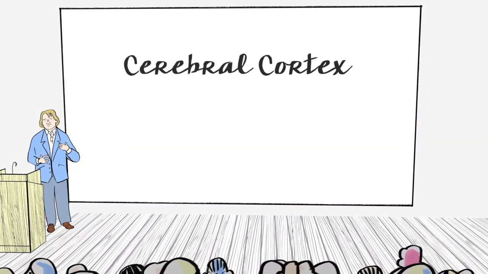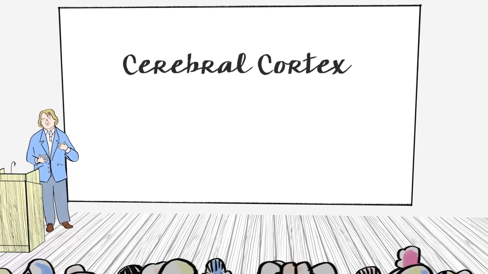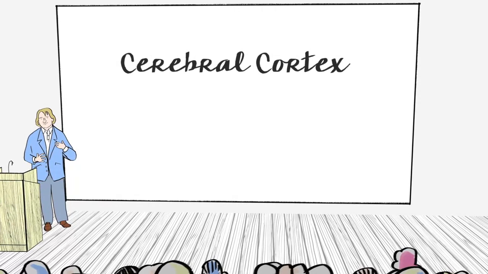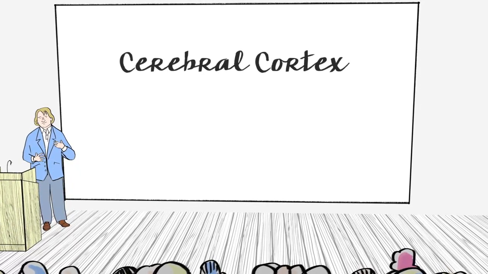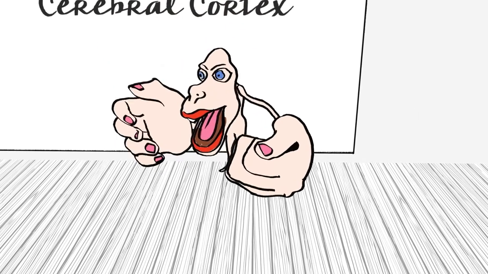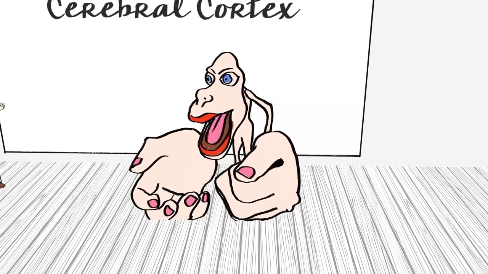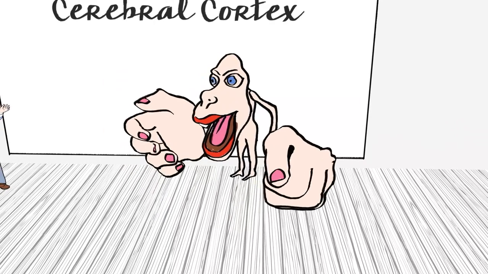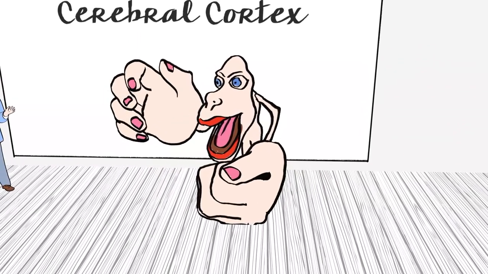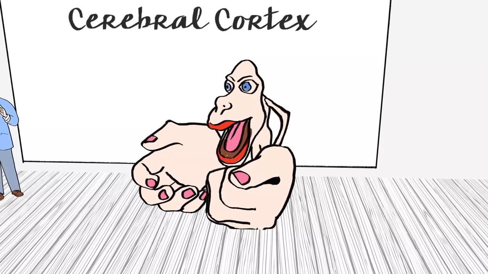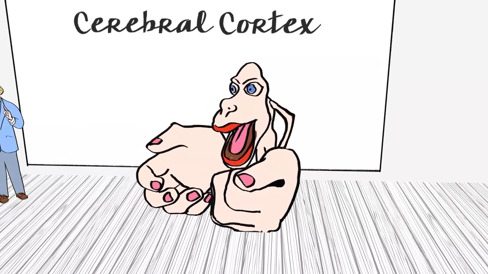What's really cool is, I said the map is topographical, but the size of the brain areas doesn't correspond to the size of the actual body areas, but rather to the extent to which there's motor or sensory function. So artists have drawn pictures of people if their body was proportioned to the extent that their brain was. And you'd see the trunk of the body is relatively small, but the hands are enormous and the face is enormous because there's a whole lot of sensation.